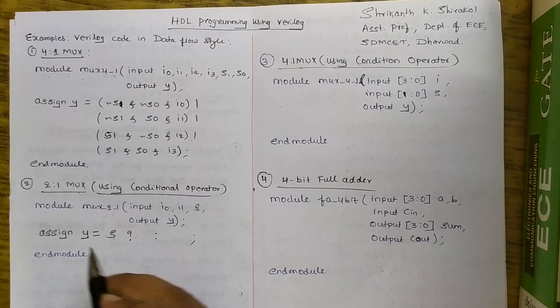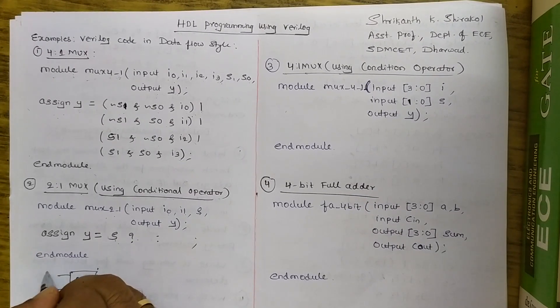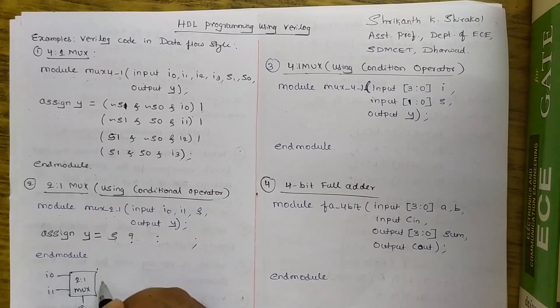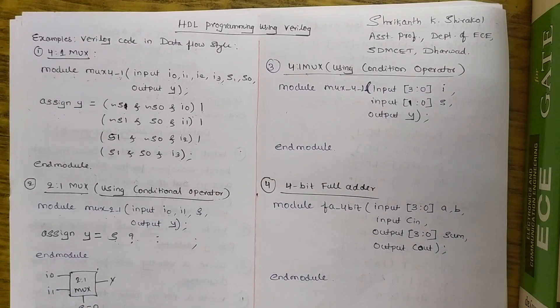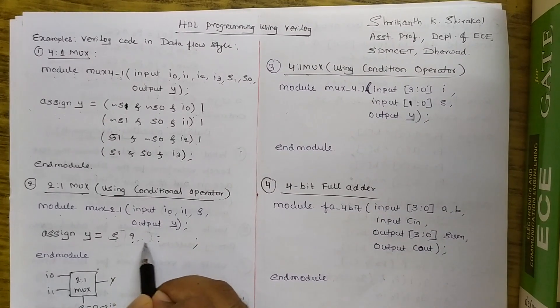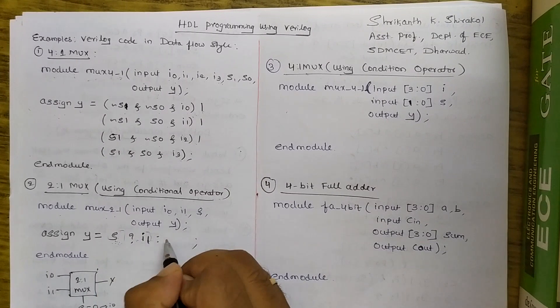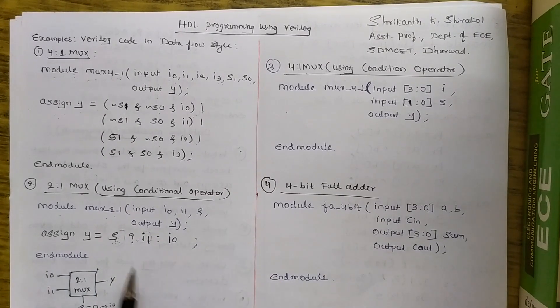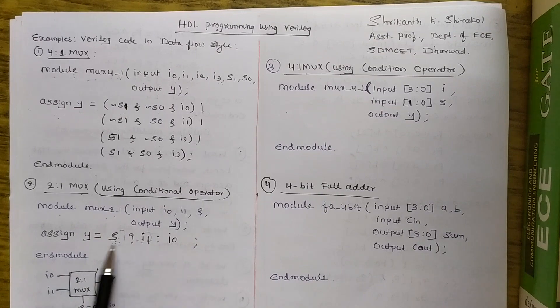So when S is true, let me draw a 2-to-1 MUX. You have I0, I1 as inputs, select line as S. This is Y. When S is equal to 0, I0 should be selected. When S is equal to 1, I1 should be selected. So when S is equal to 1, when it is true, true expression should be written here. When S is equal to 1, I should write I1 here. When S is equal to 0, that is false case. When it is false, I should write the false expression here. So if you reverse writing I0 and I1, it will not match with the diagram what you are representing. So when S is equal to 0, Y should be equal to I0. If that has to happen, then you should write it in the said fashion, written fashion here.